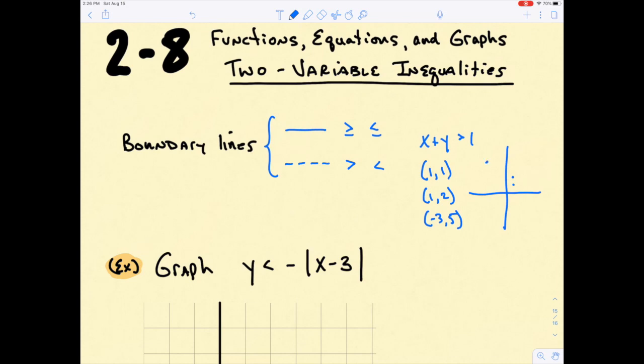At a very rough graph, I'm going to have a series of dots that are solutions, right? Let's do another solution, (10, 10). (10, 10) is out here somewhere. Or (4, 4). (4, 4) is over here somewhere. Notice how all of the dots are above or to the right of that dashed line. So that dashed line is the boundary between the not answers and the answers, right? Everything to the right of it or above it is going to be a solution.